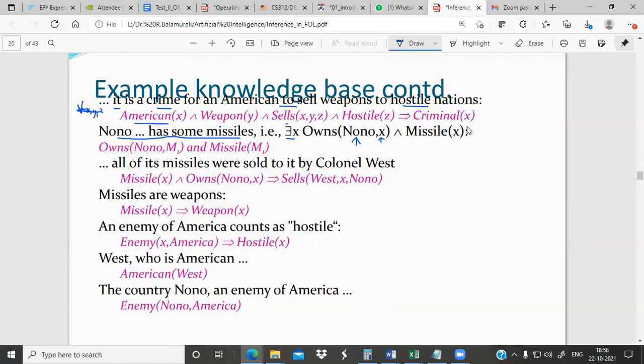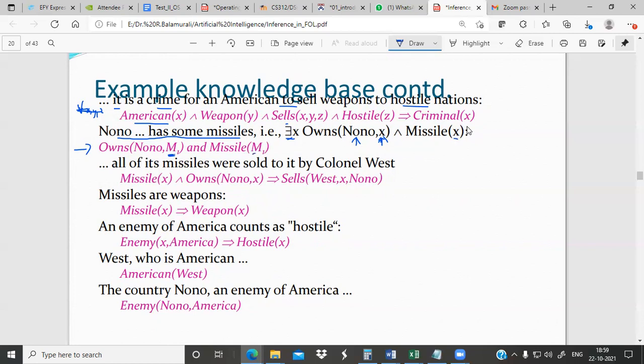As we discussed in one of the previous lectures, there exists can be removed by performing existential instantiation. When you do that, you have to replace the variable with a constant. So we remove the there exists and say Owns(Nono, M1) and Missile(M1). The X is replaced with M1 in both places.